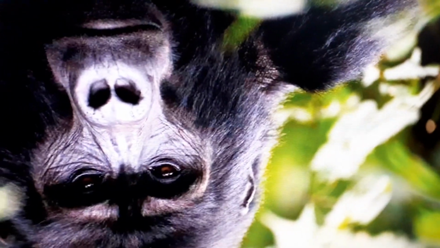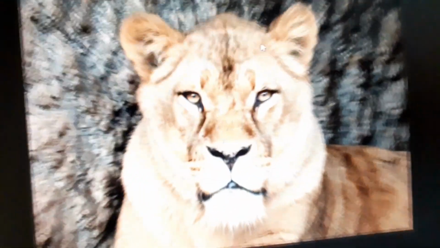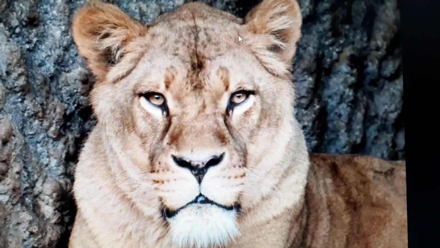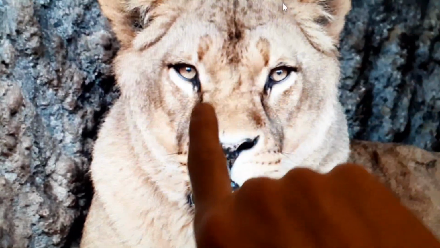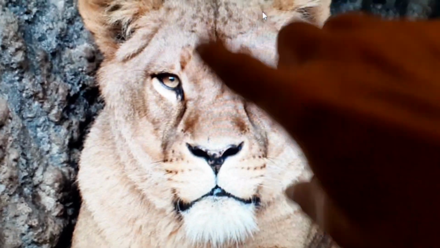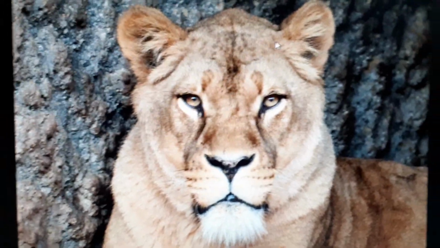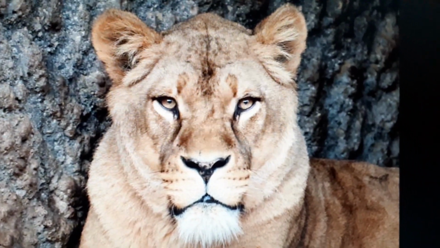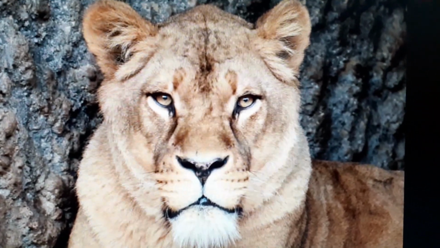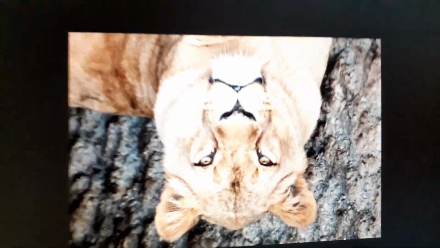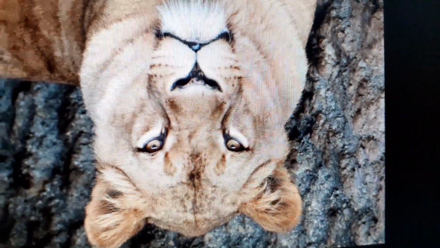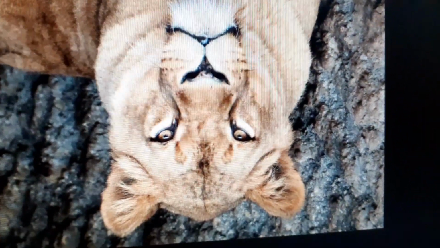So we've got the same thing going on. You can see how it comes round, and then it's got an ear. You know what I mean? So in the same sense as how that moth is laid out, and the monkey. I suppose if we turn this upside down. It's not as easy to see.